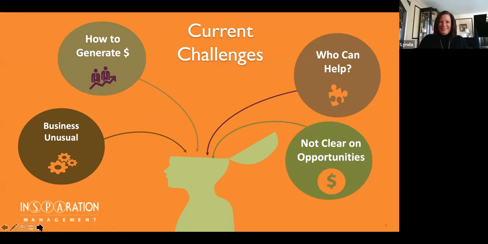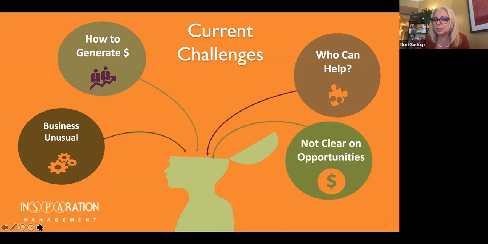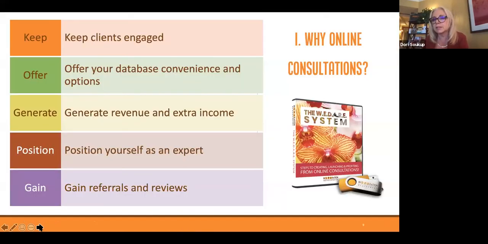So how do we generate money now? What do we do? Do we just send everybody home? No. I was talking to someone today, and that's exactly what she did. And I'm thinking to myself, why would you send everybody home? You can maybe send them home, but they still need to be working. They could be doing things. So who can we help during this shutdown? What are our opportunities? How can we really take our business online? And why should we take it online?